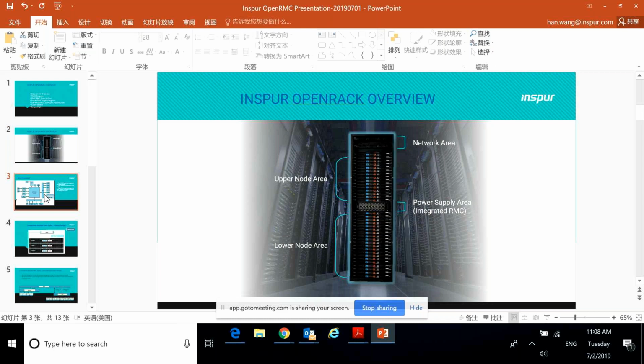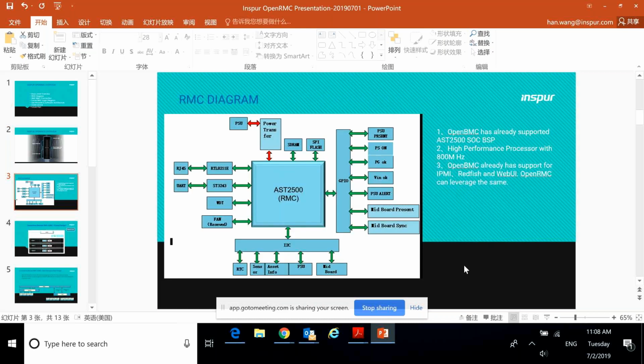So the next one is a high level RMC logic diagram. We are picking an ASPEED AST2500 because we are putting it in the power supplies. So we have a bunch of GPIOs connecting to the PSU area. We are monitoring PSU presence and whether the power supply is on, off, power good, also any PSU alert.